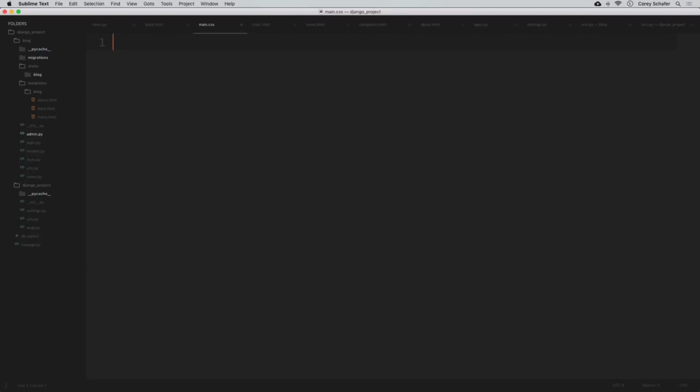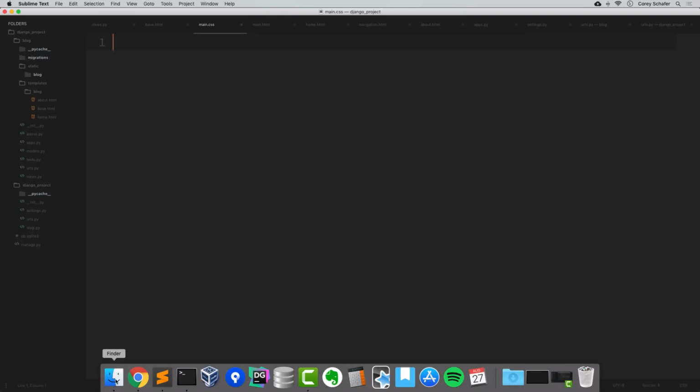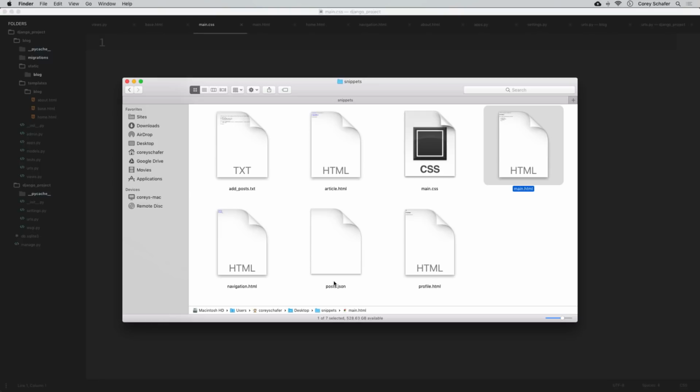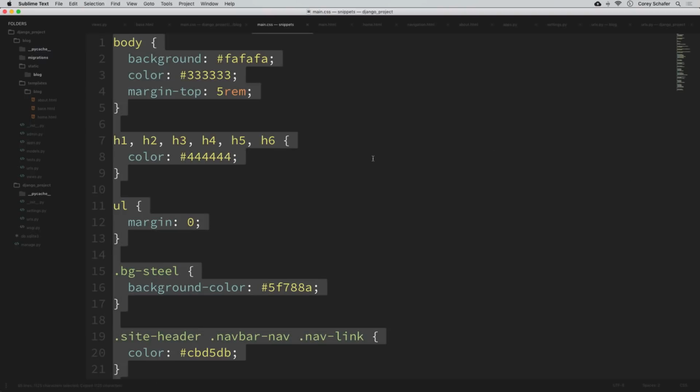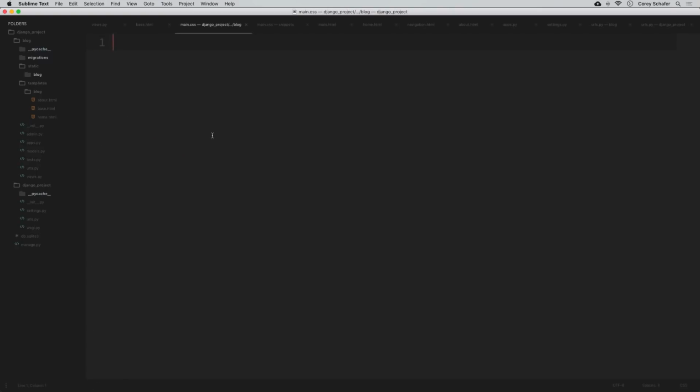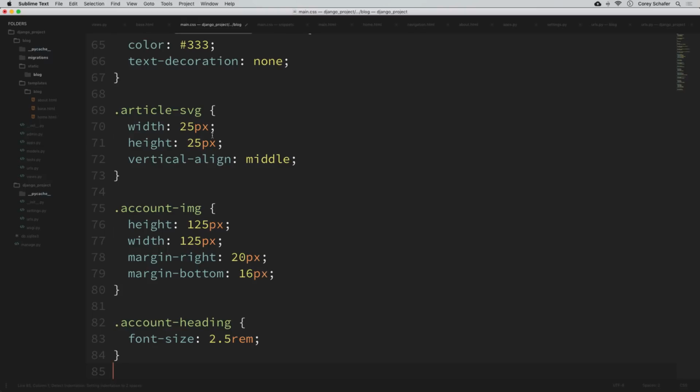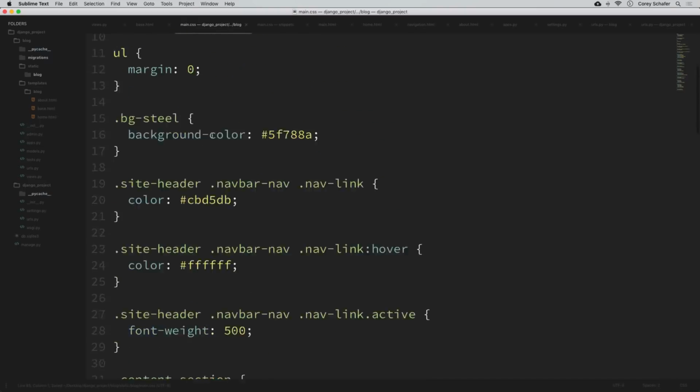And within main.css, I'm going to grab another snippet of code in my snippets folder. So let me open that. And this snippets file is called main.css. So I will open that and I will copy all of that and then paste this into our blog main CSS that we just created. So I will paste all of that in there and save that.